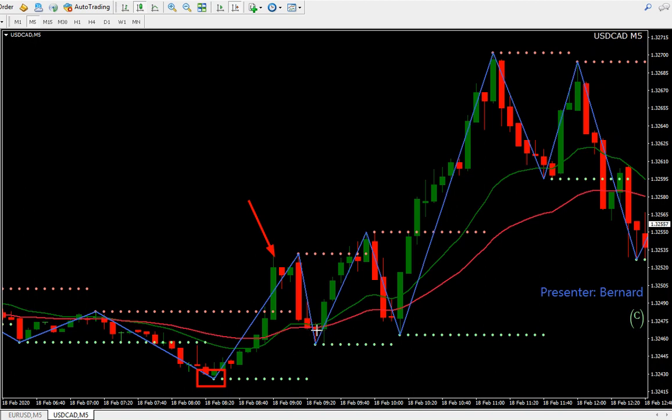But now look at the next swing point. Look at the next swing point before price goes back to the other point above. You notice one thing, this swing is no longer a swing low. It's not lower than this. This one was lower than this, but this is not lower than this. Potentially indicating the market is shifting direction. And as you can see, even the moving lines have already crossed, indicating we are likely to begin an uptrend. And so, it is not good advice to enter a trade here.